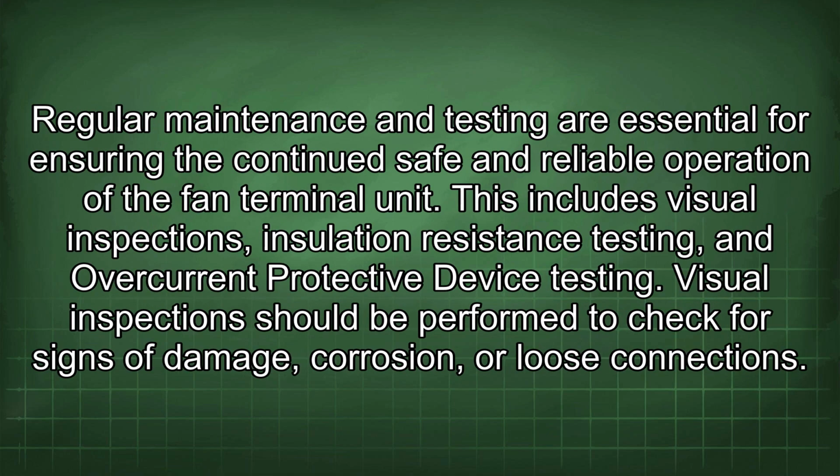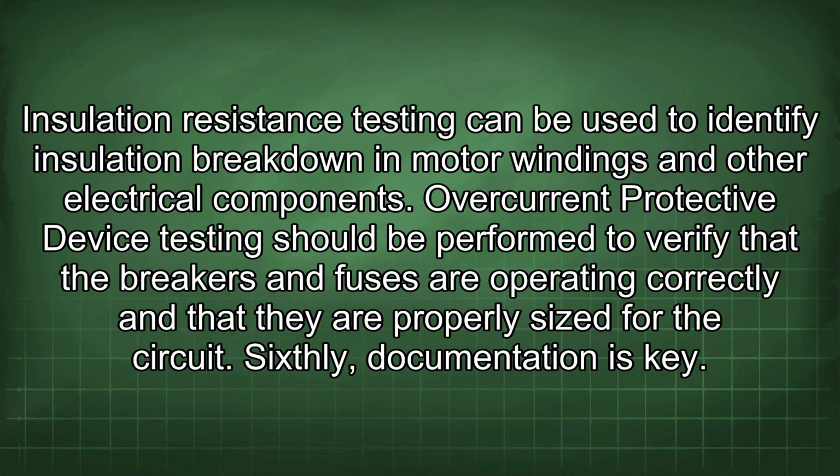Fifthly, maintenance and testing should be done regularly. Regular maintenance and testing are essential for ensuring the continued safe and reliable operation of the fan terminal unit. This includes visual inspections, insulation resistance testing, and overcurrent protective device testing. Visual inspections should be performed to check for signs of damage, corrosion, or loose connections. Insulation resistance testing can be used to identify insulation breakdown in motor windings and other electrical components. Overcurrent protective device testing should be performed to verify that the breakers and fuses are operating correctly and that they are properly sized for the circuit.